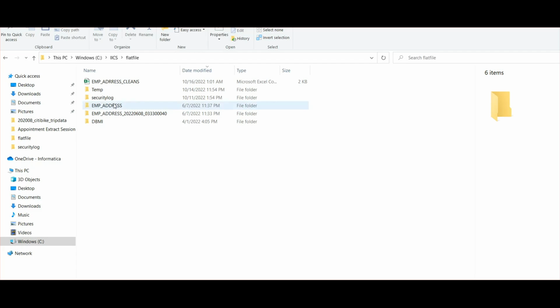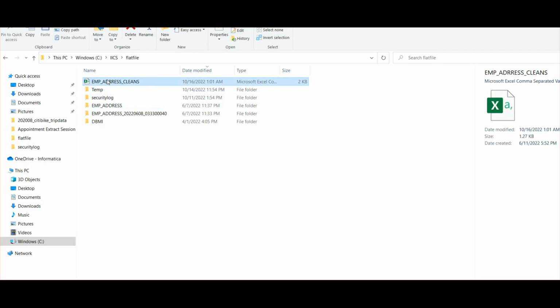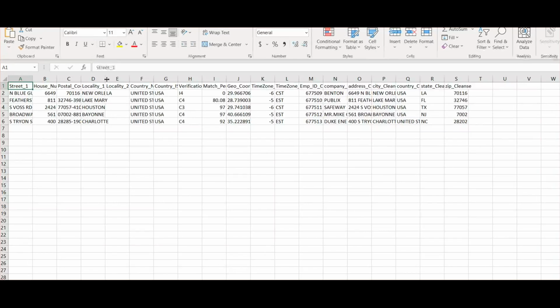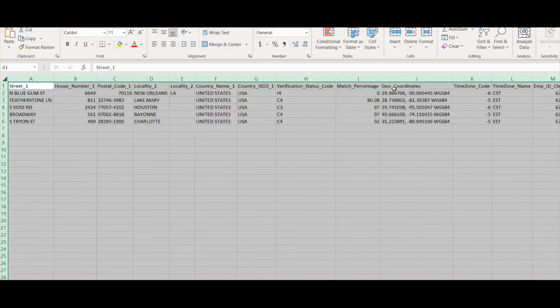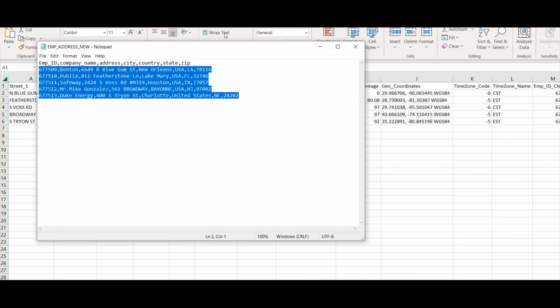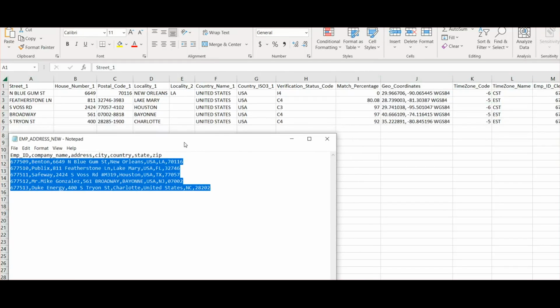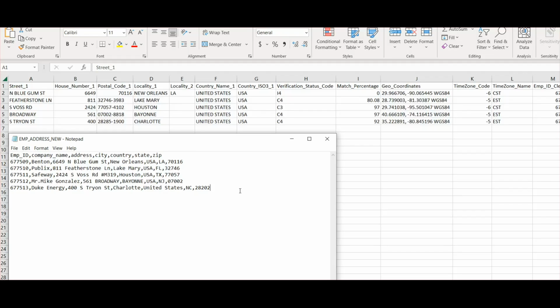This is the location where I generated the file. Let's open this file now. Let's open the incoming address file also in order to verify.